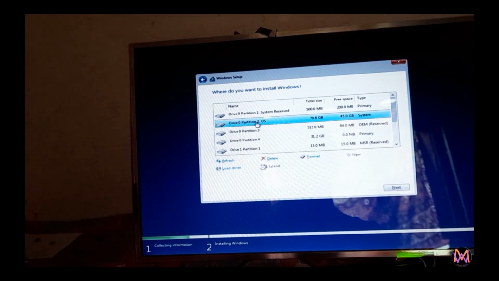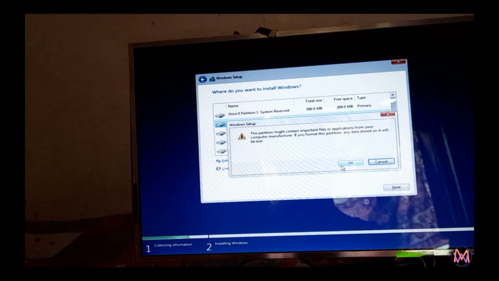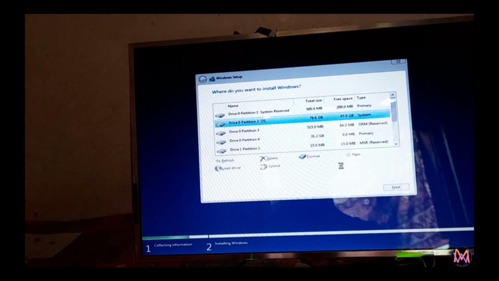And choose the partition where you want to install. Now I am choosing this partition and clicking format to erase all the files in that partition. And again click that partition and click next.